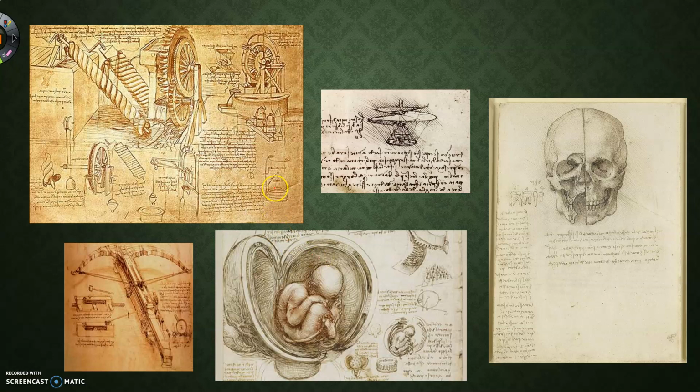What's fascinating to me about this is all of these drawings and notations in his diaries. They're written in his own private code, so that they couldn't be understood by anyone but him, and they're written backwards. You have to hold it up to a mirror in order to be able to read it. And he was the sort of genius who could just do that without thinking about it. So when we talk about people being a Renaissance man, we mean that they are able to do a variety of different things and do them well. Leonardo da Vinci was an incredible Renaissance man.